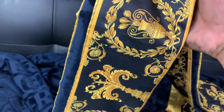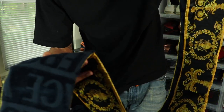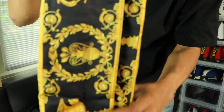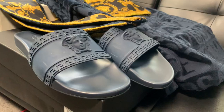High construction, you don't have to worry. And that's another thing, you can watch out for the fakes. There shouldn't be any type of loose stitching. If yours has some loose stitching on there, you might wanna check it out. This right here is fire. I ain't even gonna lie to y'all, man. Straight fire.